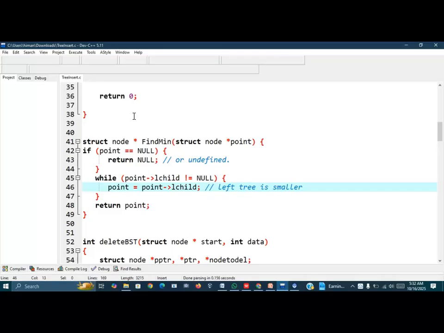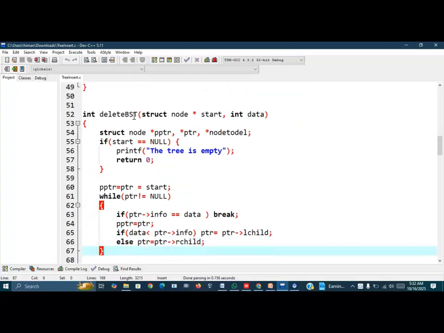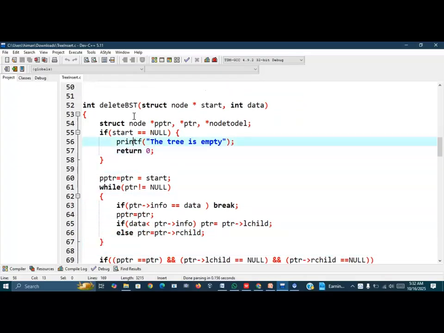And here we have the logic for the delete BST. In delete BST, first of all we are checking that there are nodes in the tree. If start is equal to null, then the tree is empty.